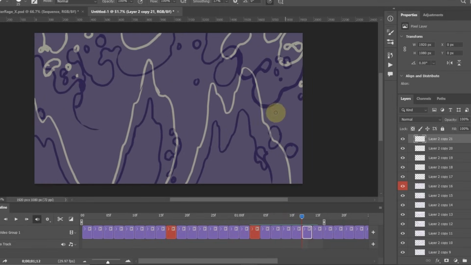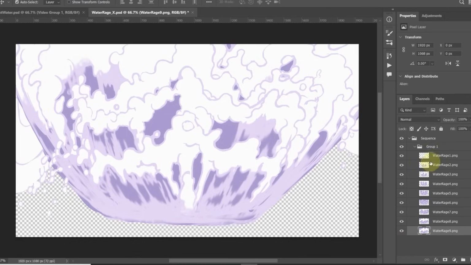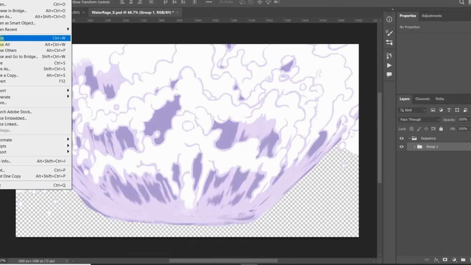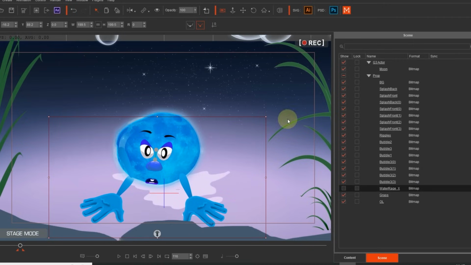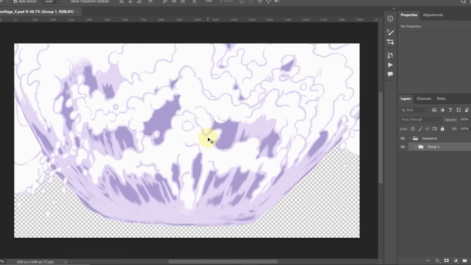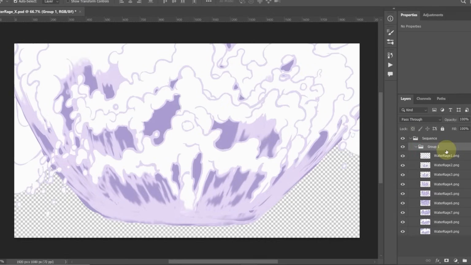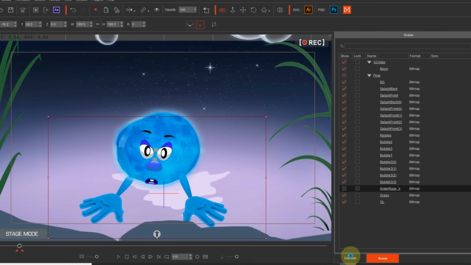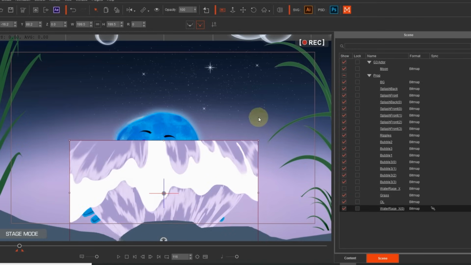When I have my animation done, I can save the animation frames in Photoshop inside the sequence folder like before. Then I'm going to launch the file from Cartoon Animator rather than import them. This creates a link from Cartoon Animator to the file. Now let's launch the animation in Cartoon Animator. And this opens the file in Photoshop. And any changes I make will be saved inside of Cartoon Animator. This also works with SVG files in Illustrator. I like this. So this is real-time production flow updates that work with Photoshop and SVG in Illustrator.